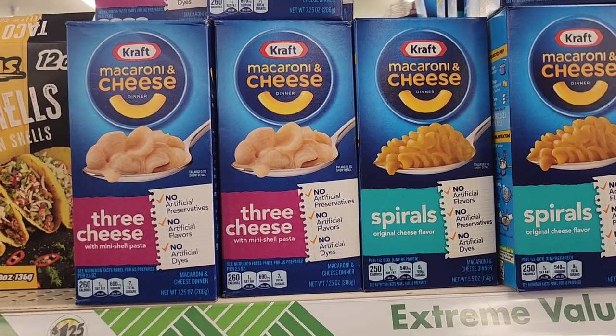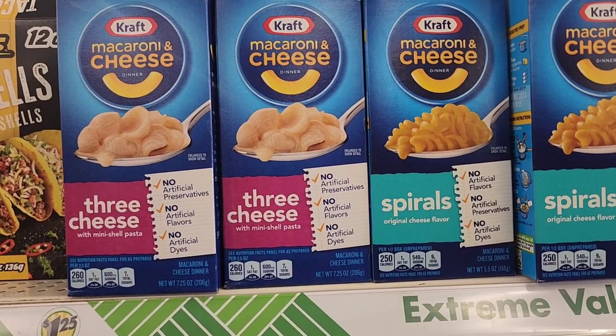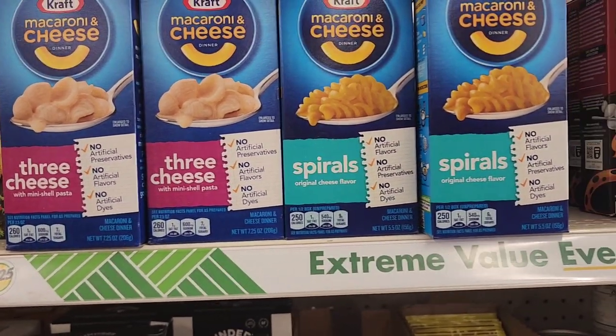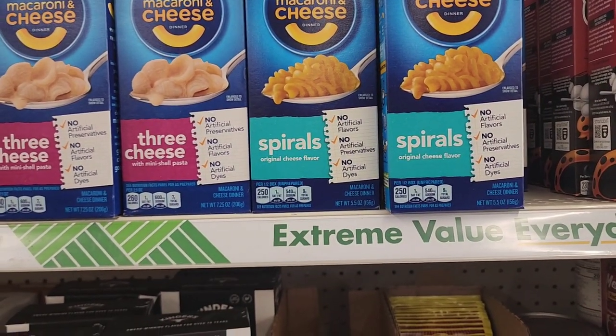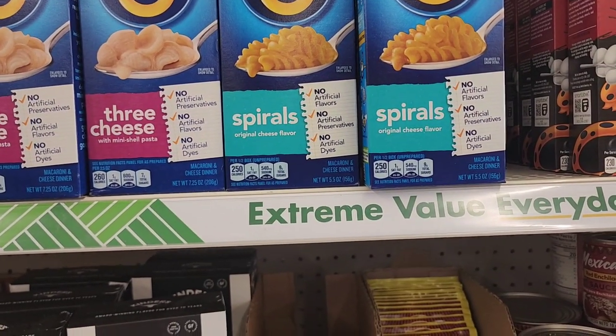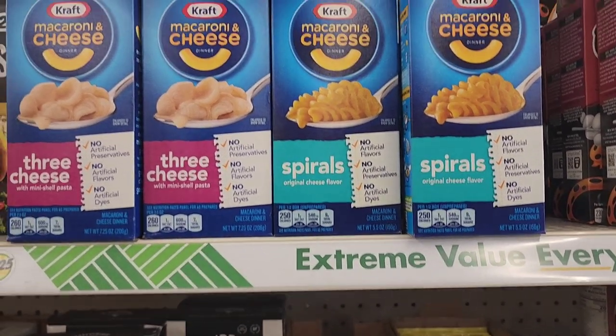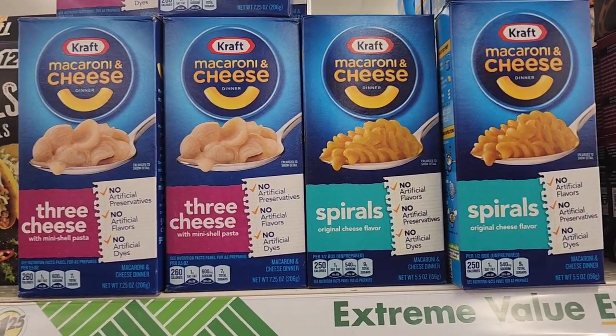The Kraft macaroni and cheese dinner as well. 3 cheese with mini shell pasta. That looks amazing as well. Then they also got here the spirals. Same concept, no artificial flavors, no artificial preservatives, no artificial dyes. And these are all by Kraft.